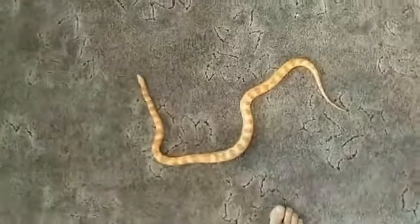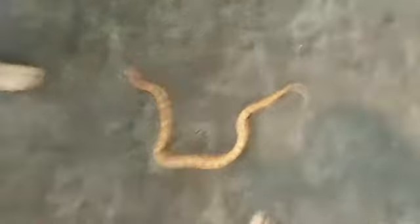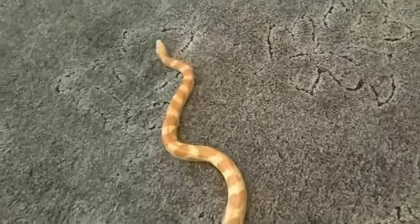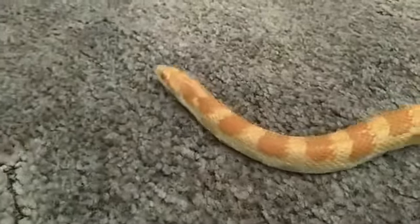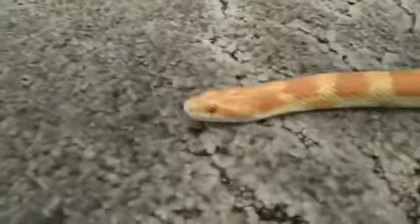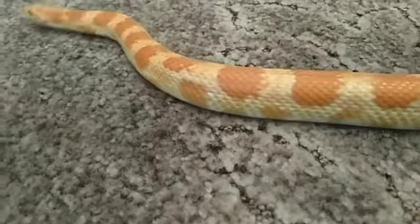Snakes have been around for a really, really long time. Fossils show that prehistoric snakes were around at the end of the dinosaurs, in the Cretaceous Period, and they actually had small hind legs — very different from our snakes today, which don't have legs at all. They did used to have legs, but over time they evolved to lose them. Snakes don't burrow; they normally go under rocks, bark, or logs, or even up into trees, but they don't need legs for digging. The reason they've lost their legs is actually to help the snake conserve energy — they didn't need the legs; they were just taking up energy.